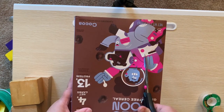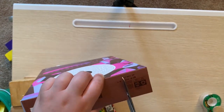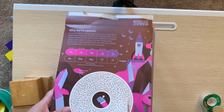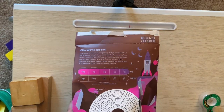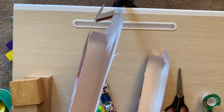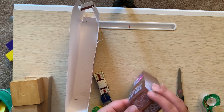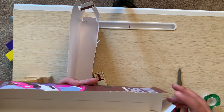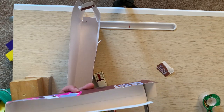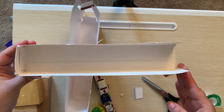First, you're going to want to take your scissors and cut out our ramp from our cereal box. Our ramp is going to be one of the side edges, usually where the nutrition label is on the box. So we are going to cut down the box's front around the bottom, and then cut up through the back, making sure you're going a little bit into the box so that you're creating a side edge to the ramp. The bottom part is the side of the cereal box and the edges are the front and the back. Where the tabs are that you open your cereal box, we're just going to cut those off so we have an opening for our ramp.